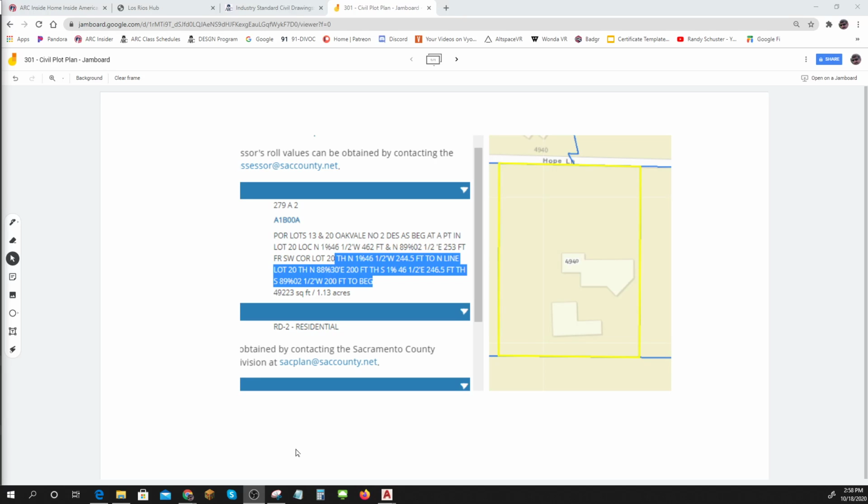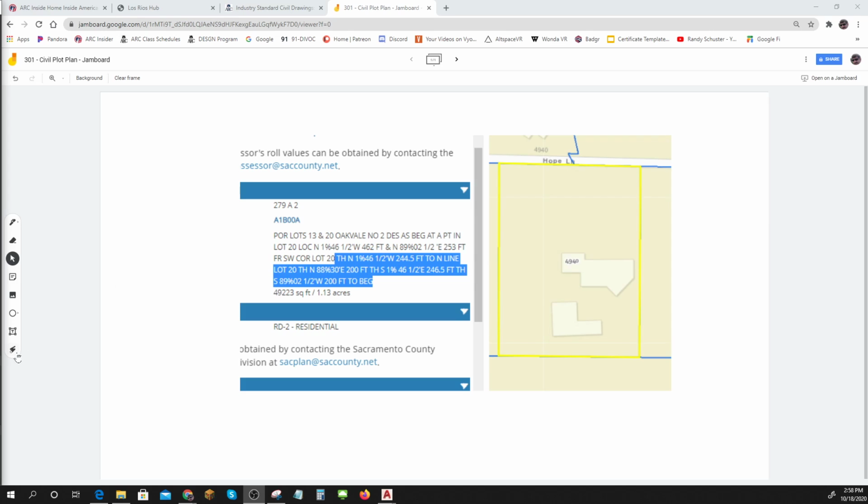Let's take a look and see how we figure out how to draw a plot plan from one of these parcel viewer information sets. So when I type into the parcel viewer this address, 4940 Hope, I get this. This is the lot. It comes up. It's kind of square. I can see it's not exactly square, but it's not quite. And then on the land use side, I get this stuff over here. So in order to figure out how to draw this, I need to figure out what this is.